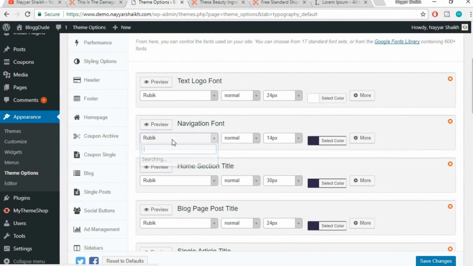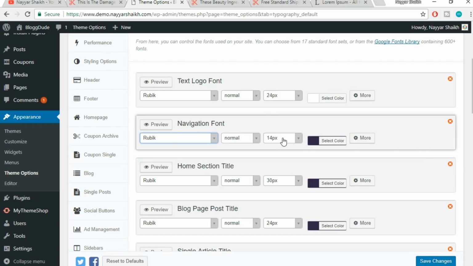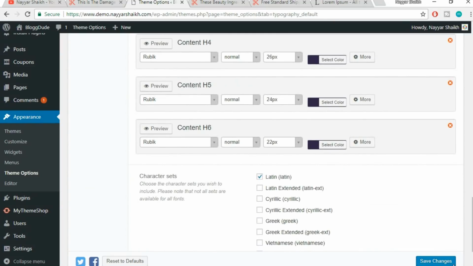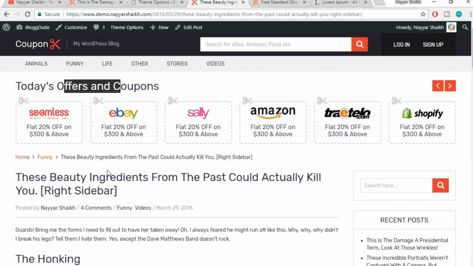If you want to change this, you can change the font style, whether normal or bold, you can change the font height, the font color, and so on. I don't want to do any changes over here, I'll just leave it like this. But if you have some favorite font you want on your website, you can easily do so.